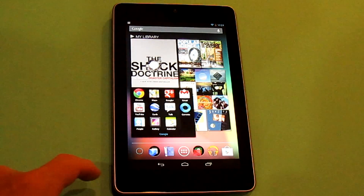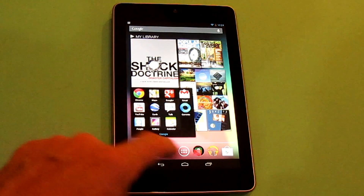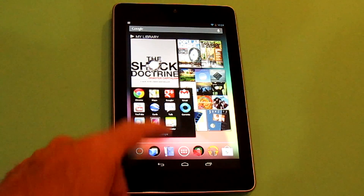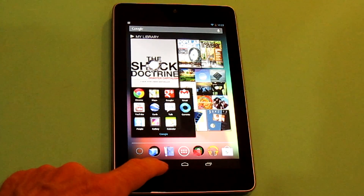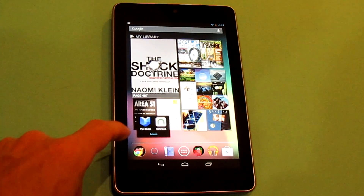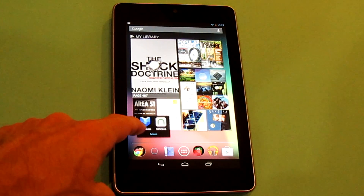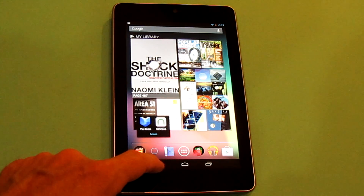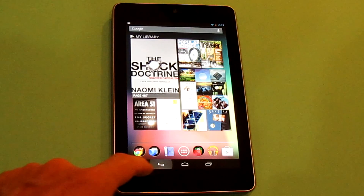This is the stock Google folder that comes with the unit. All your basic Google applications are there if you care to use them. I'm not sure that I want Gmail on my tablet, but it's there along for the ride for now. The Google Play Books application comes along as well. I added the Barnes & Noble Nook app that I use quite a bit for reading on my tablet, and both work very well.